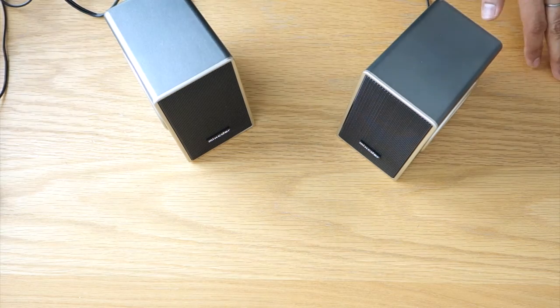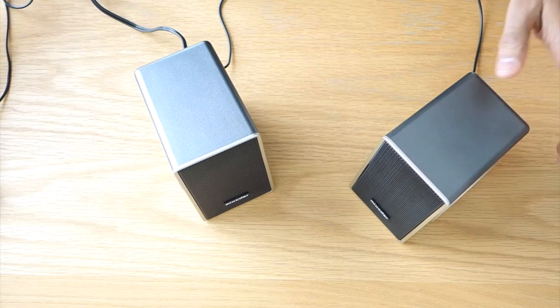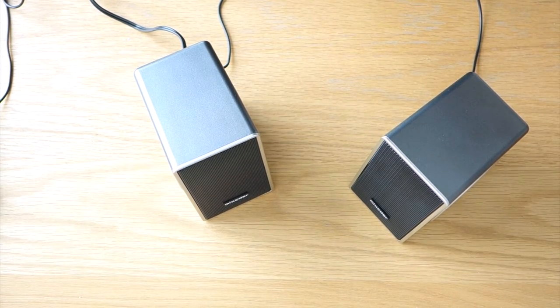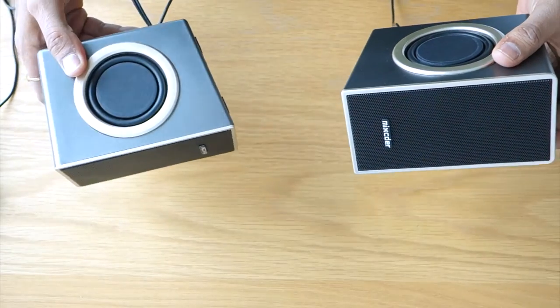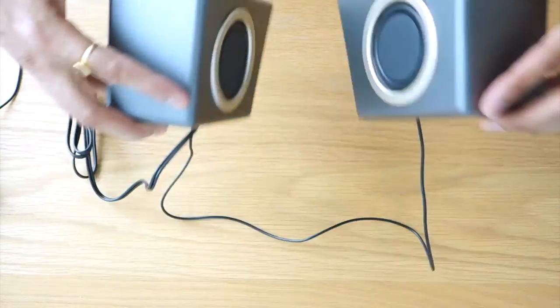That was good. I like the bass on this. It is good. It is solid. It is deep. Not comparing to the larger speakers, but for their size, this is good. They're extremely lightweight.